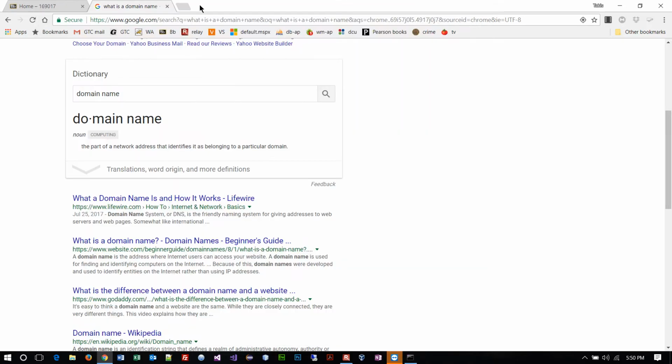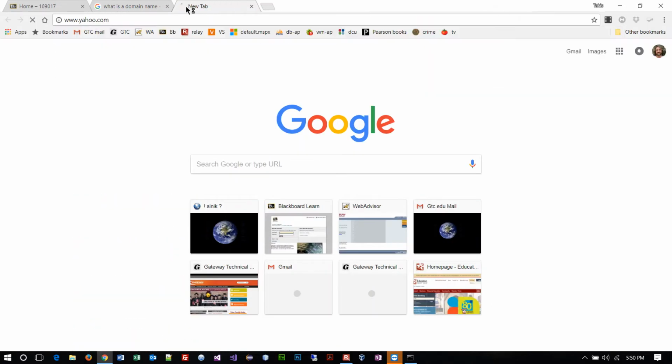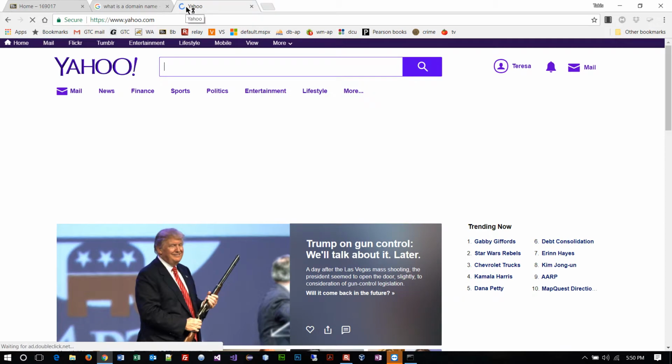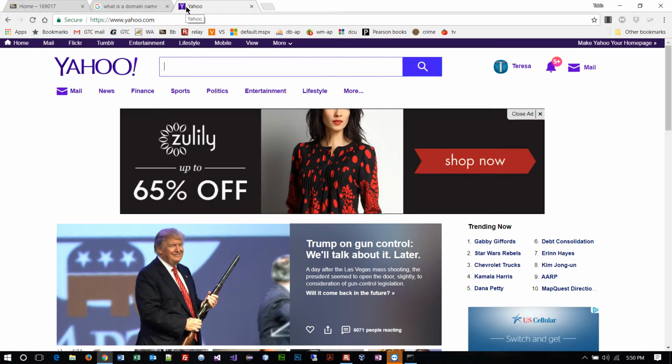So I'm just going to come up here and type Yahoo. Now, the name in the address bar says yahoo.com, .com being the top level domain. There's a lot of different top level domains; we'll look at those too. Yahoo is actually the domain name. The www is kind of like a virtual subdomain name, and it's really a legacy from times in the past when we would be on the internet and try to access different types of servers.